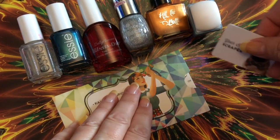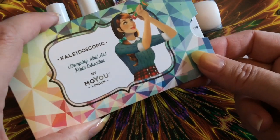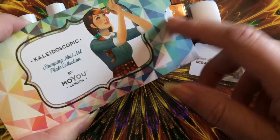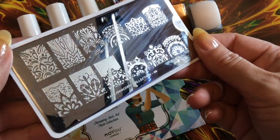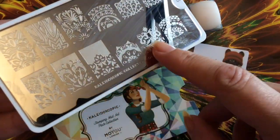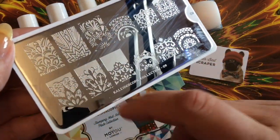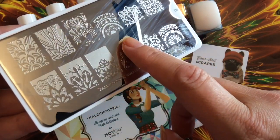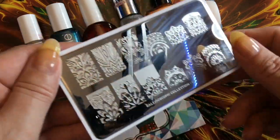I have my MoYou London scraper, and the plate I'm going to be using today is Kaleidoscope collection number 09. I had that for a while but never used it, so it's time. This plate has several full-size images and several half-size. So I'm going to be mixing: thumb and ring finger, I'm going to be using a full-size image. For the other fingers, I'm going to be using half-size images.